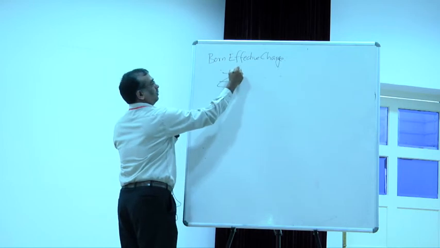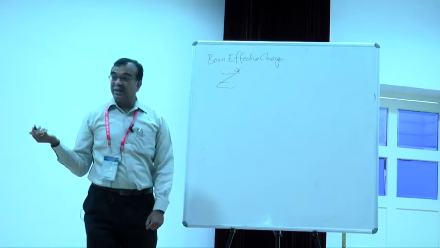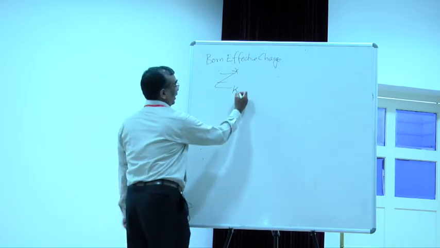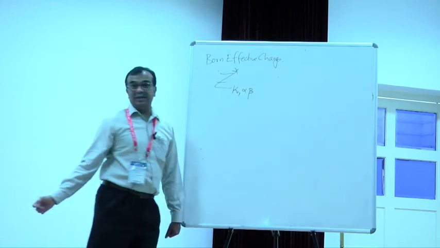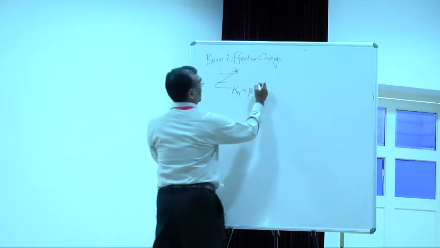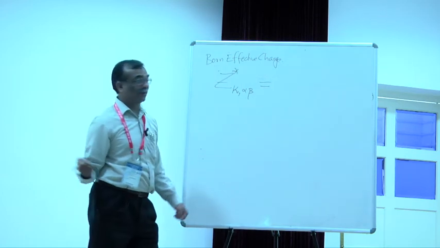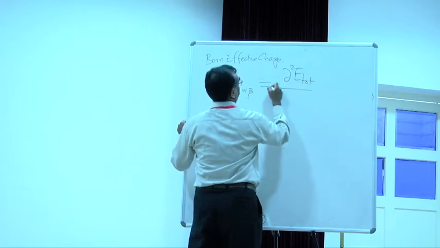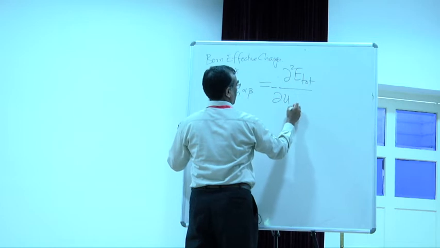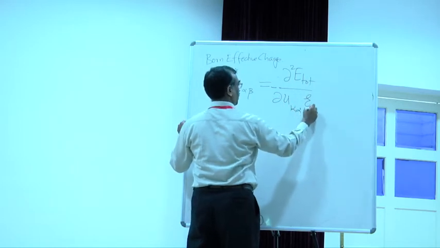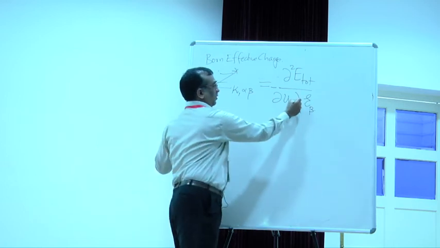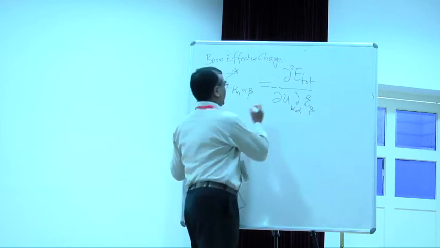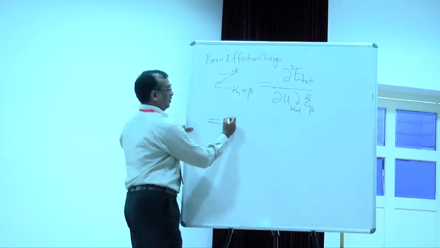Z star. You see, Z star, since it's a charge, it has to belong to atom kappa, and it is a tensor. You will see in a minute, it has Cartesian indices xy, and what it means is it's also a second derivative of total energy, with a negative sign. It's a second derivative with respect to atomic displacement and electric field. You can write it as first derivatives also by using this formula.